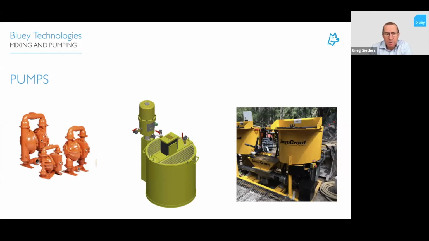The one in the middle there is a mixer and pump, a piston pump. These are good for your fluid grouts. They can be used for fast set grouts as well. Not good for grouts with aggregates. You can use a non-shrink grout with a small sand content, but anything with a higher sand content, it's not good for. The photo on the right there is a worm drive pump. You'll have the 2 mixers on top, which are pan mixers, and then you have your worm drive in the middle. These are good for most grouts, even aggregates up to 3 to 5 mil, depending on the supplier of the worm drive pump.